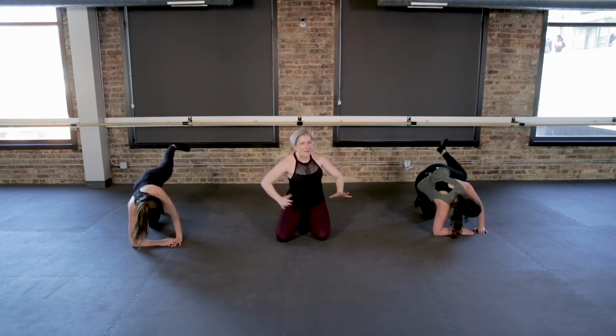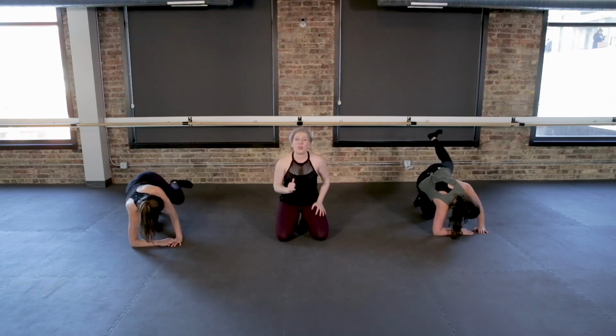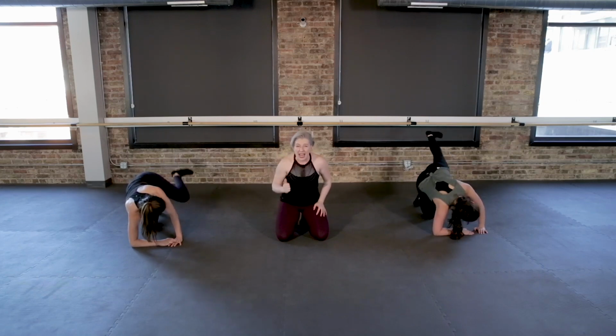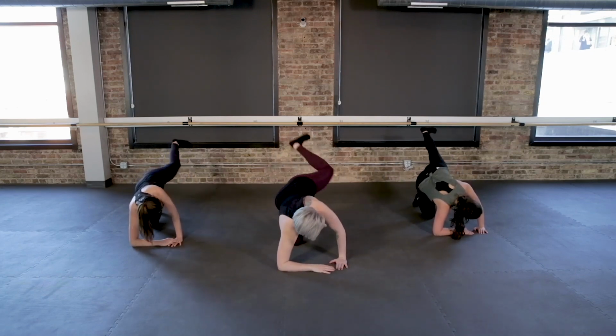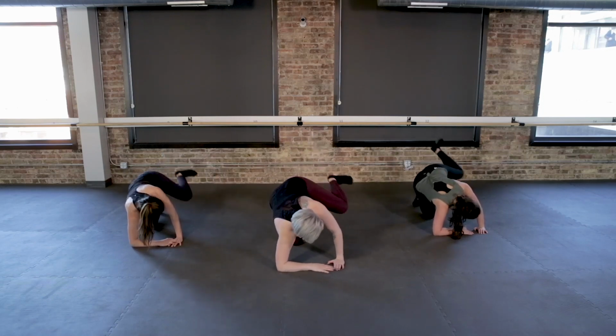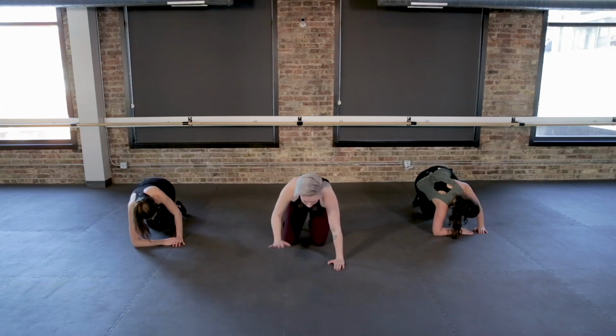Press your arms down into the mat. Feel your bottom oblique engage. You got 8 more seconds. There's no final hold. How many reps can you get in? Drive through your seat for 5 more seconds. Push it out for 4. Last 3, you'll hold it in 2 and 1. Awesome work, guys. Come up onto all fours.